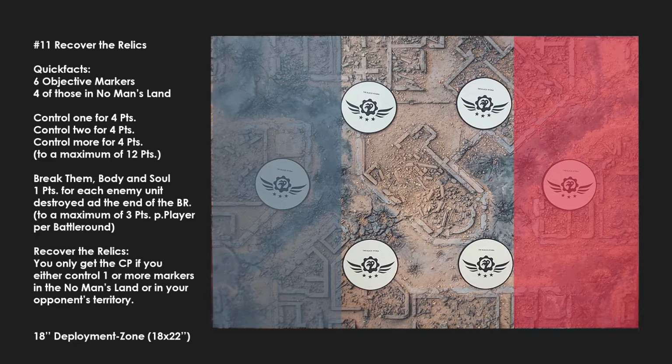You only have two edges in your deployment zone, and the third quarter of the table is already far away from your deployment zone. So I'm really talking about generic mission secondaries which are benefiting from the deployment zone. So that's why we're not talking about assassination and stuff right here. I also don't want to talk about mission specifics, faction specifics, because this is just a general look at the missions. So again, let's quickly summarize it.